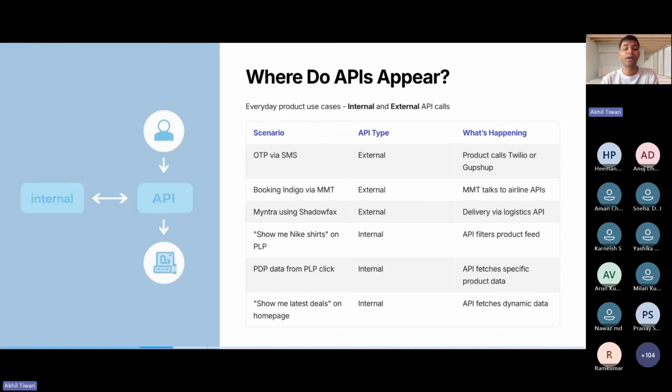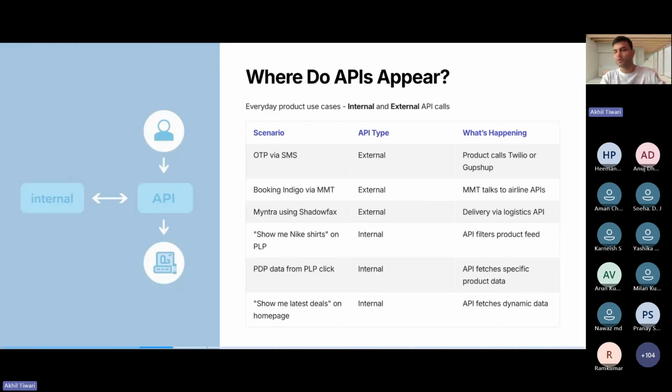Now, if we look at a couple of other internal applications of APIs, I'm sure when we go to Amazon or other platforms like Flipkart, Nykaa, we look for specific keywords. Hey, show me shirts, show me glasses, show me cartons, whatever it is. Whenever you enter that query, the search API is triggered, which tries to make sense of these keywords, looks into the product feed or catalog feed for those items, and then shows the details to you.